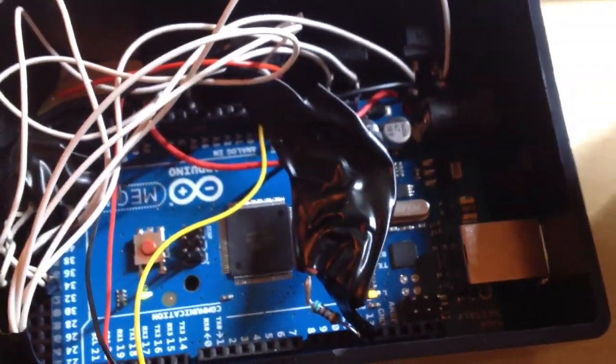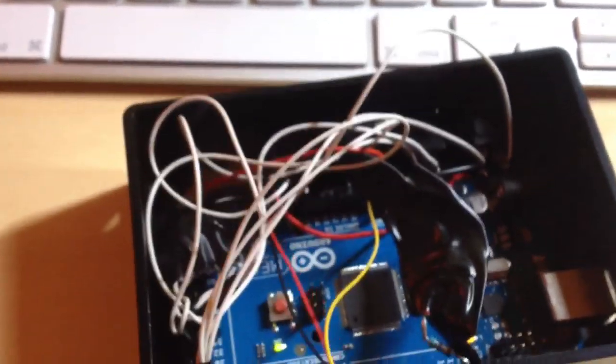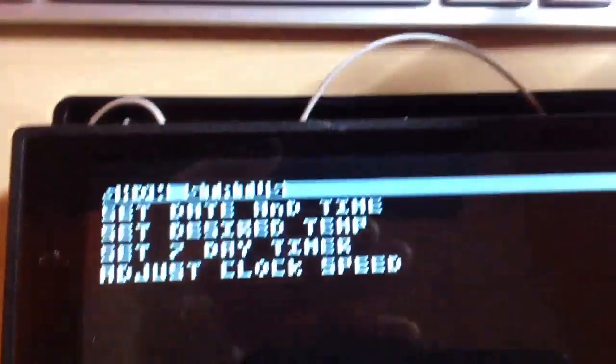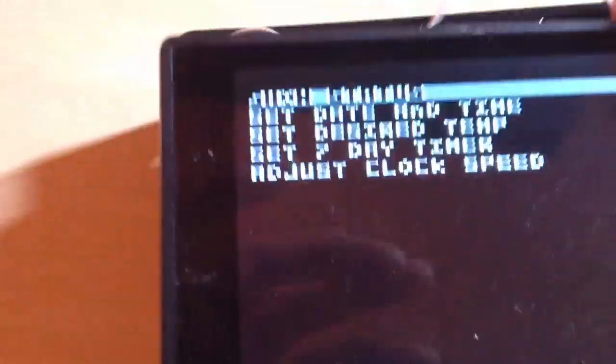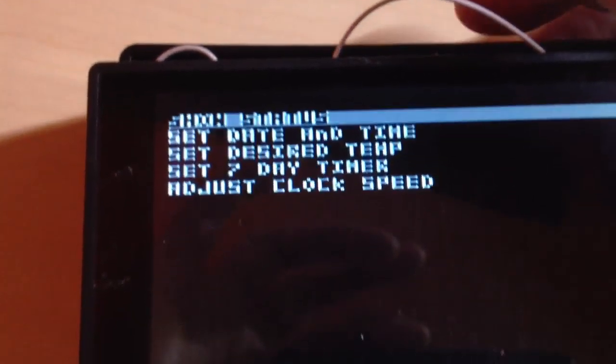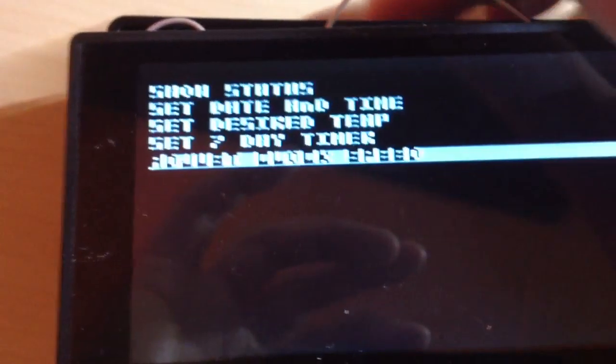And so the Arduino, using the TV out library, is basically simulating a composite signal, and I'm then using that to create a very crude and basic menu system, so I can set different thermostat settings. So I can just go through those settings now. I've got a very basic menu system, so that you press this, which is sort of up, that's down, that's select, and that is back. So if I want to go down, I can choose and highlight the different options.